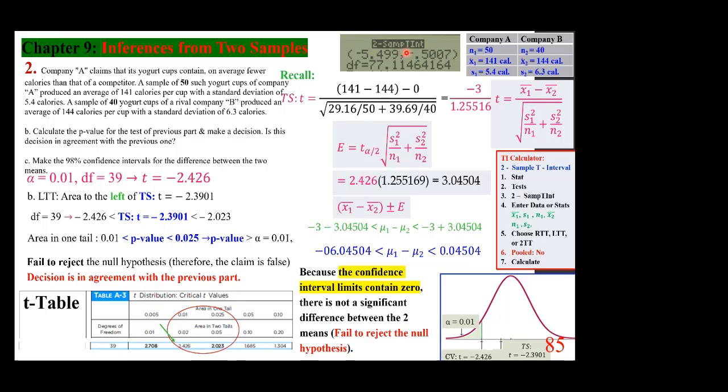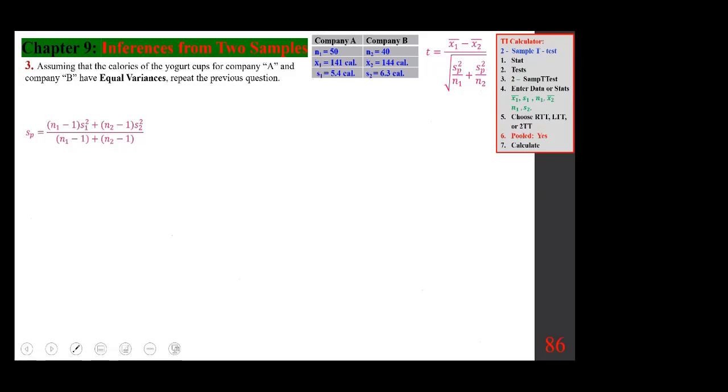So we did the test of hypothesis. We used both methods, traditional method, p-value method, and now the confidence interval. All of them agree if you use degrees of freedom of 39, and all of them agree if you use degrees of freedom of 77.11. Now we're going to use equal variances. Again, normally it doesn't happen, but for the sake of argument, it's a good idea to look at it. What if we assume they have equal variances?